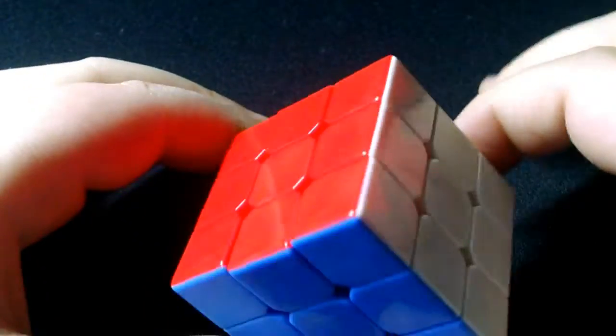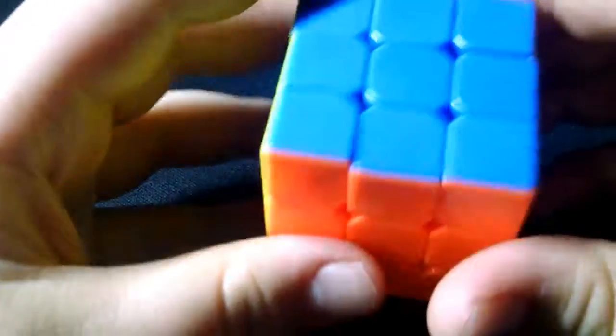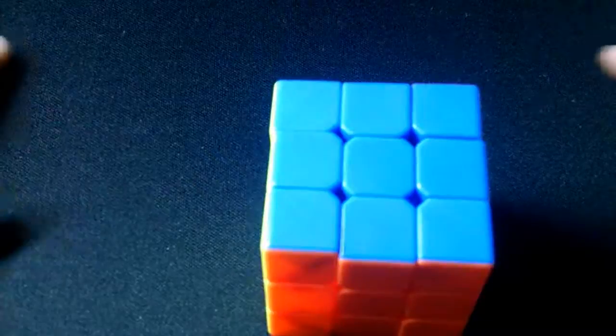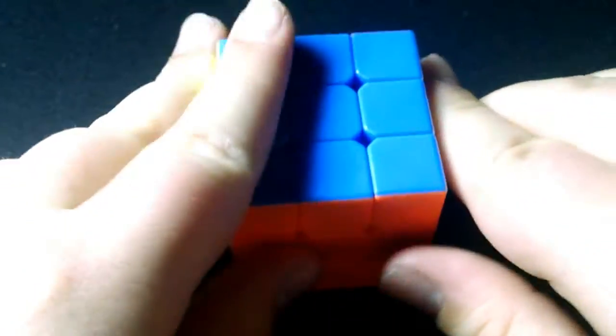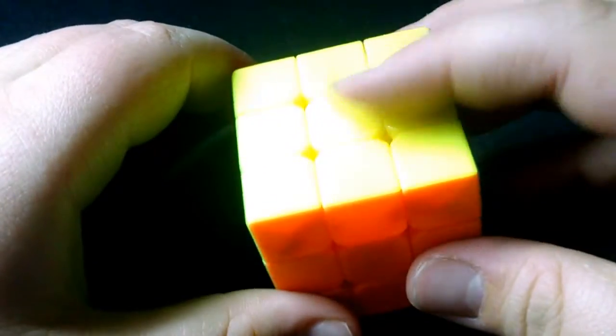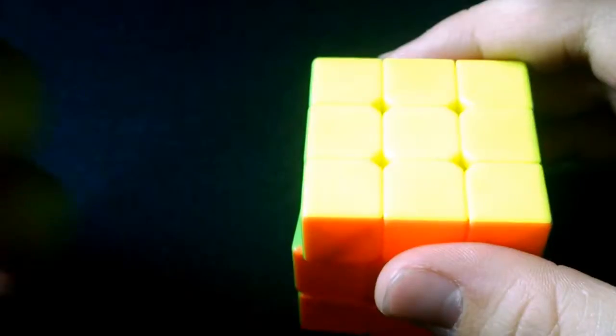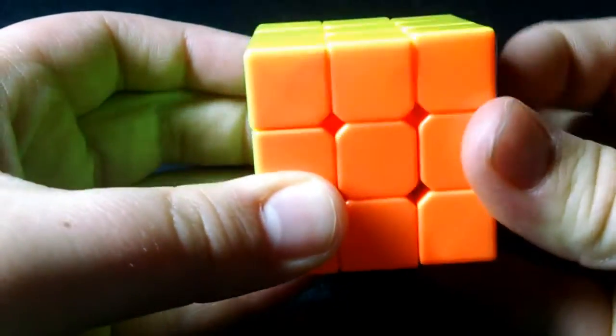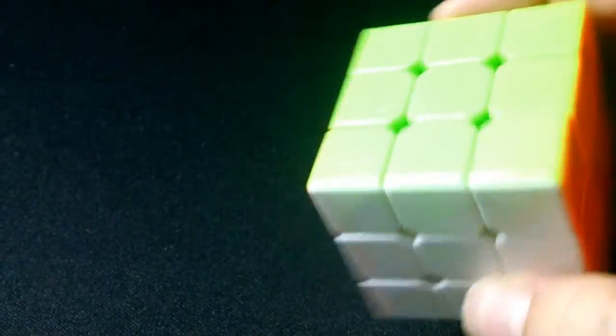I did order this, and they shipped me the wrong one. They shipped me a mini when I ordered a big one, 55mm. But I'm just going to deal with that. And first off, this is yellow, and this is white, because the light is kind of messing with it, and the camera autofocuses, and it's really annoying.